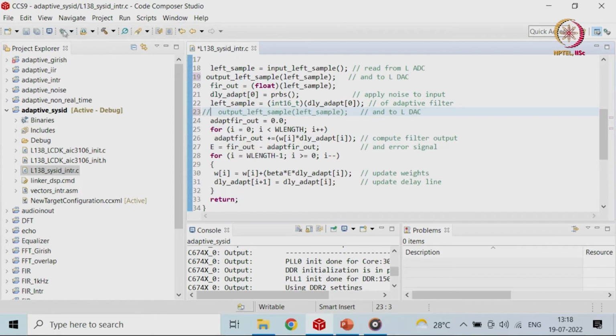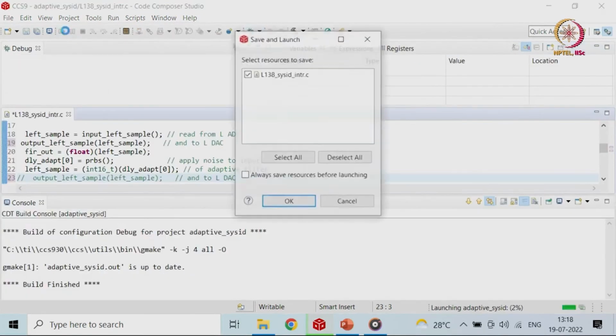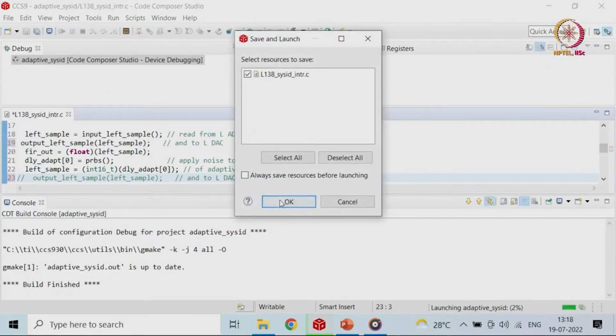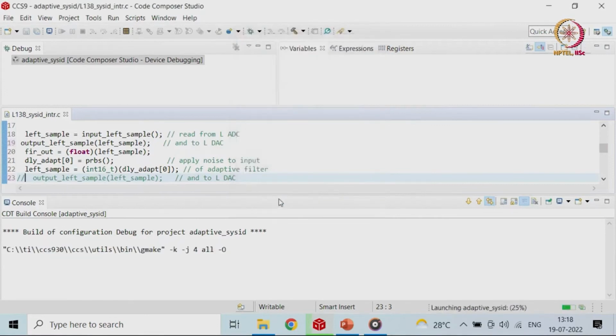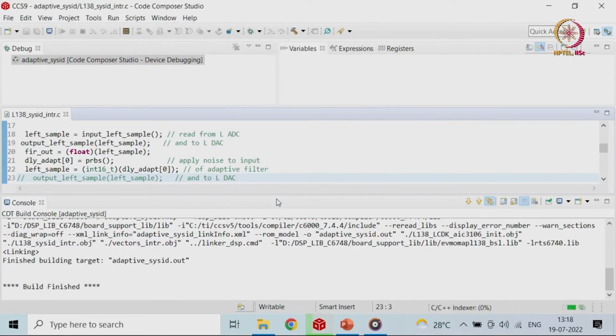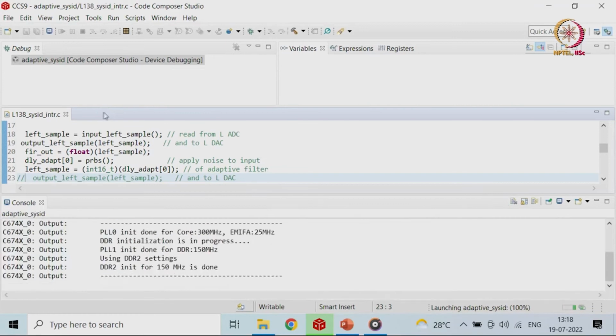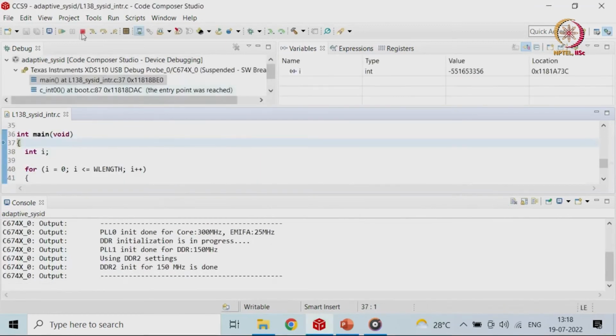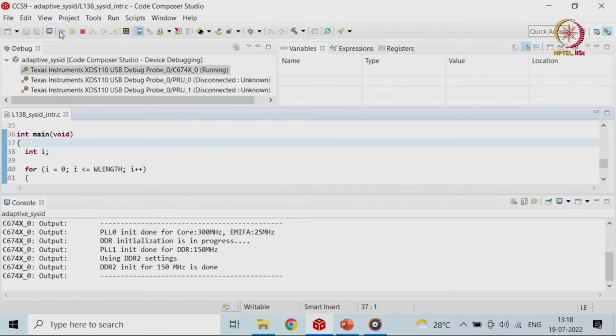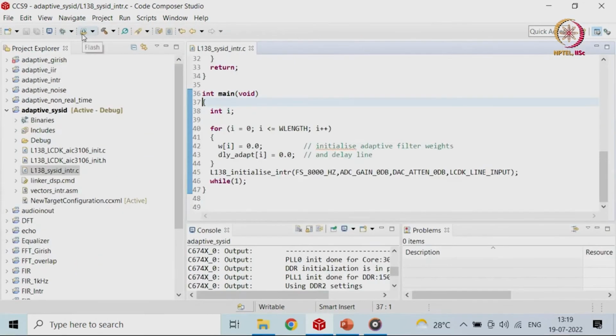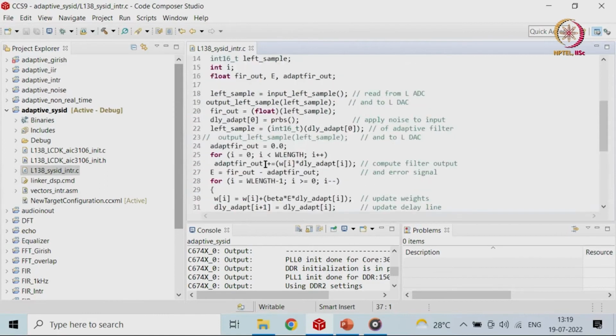So, we will recompile it. This is the input which is coming out. That is how you will be checking whether you have got the input into your system or not.